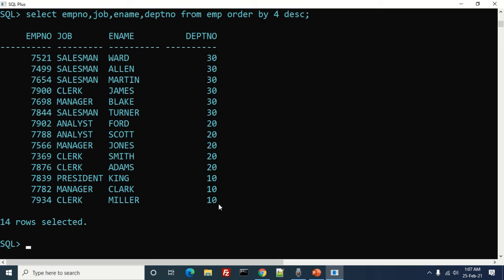You have to add a clause called order by, but this should be the last clause in the select statement. The select statement starts with select, then the column name. If you don't give the column name, you have to put star. Star indicates all the columns. Then we have the from table, that's from which table, the EMP table in this example. Then we have the order by some column. So order by should be the last clause in any SQL statement. Now there are many other clauses yet to come. You will be adding them one by one. But always remember, order by clause should be the last clause that you add.